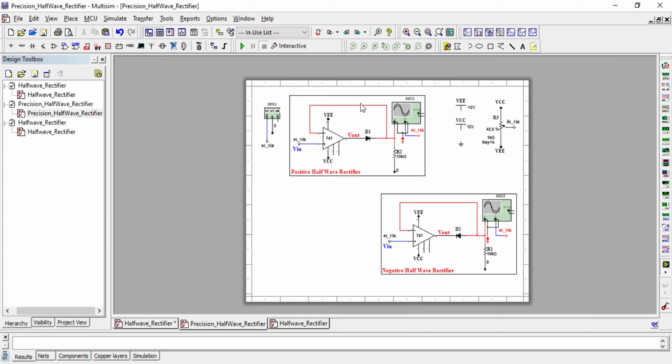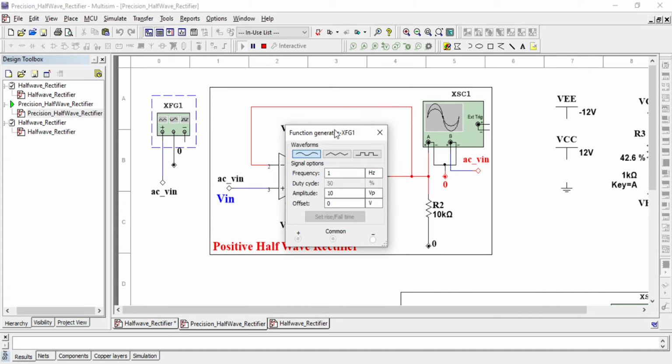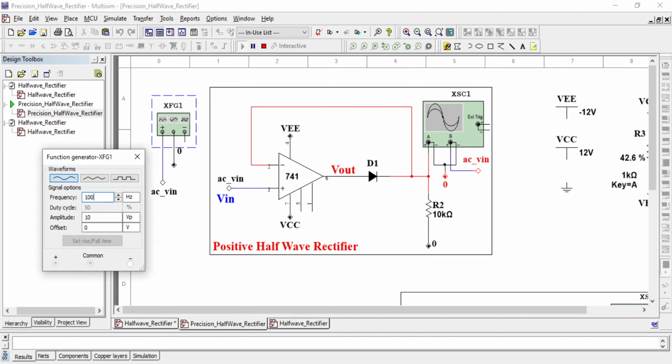So we can change the gain by changing the R5 and R1. Now let us understand the behavior of the precision op-amp, precision half wave rectifier. Here I am applying an AC signal which is 100 Hz. And suppose I apply 1 volt peak or 2 volt peak to peak. Or let me go for higher voltage, 5 volt, because this circuit is a unity gain amplifier, or you can say this is a non-inverting amplifier with unity gain, because there is no gain provided to this particular amplifier.